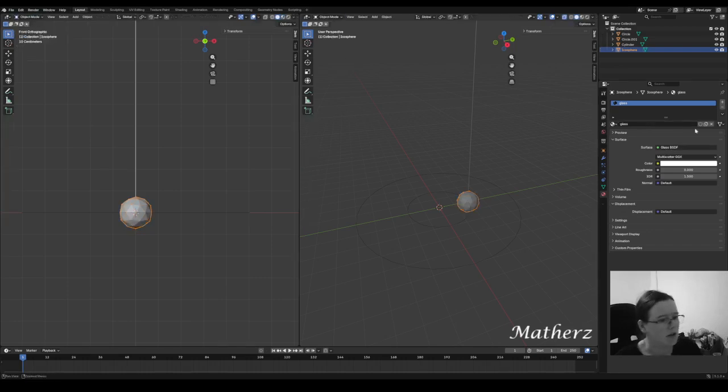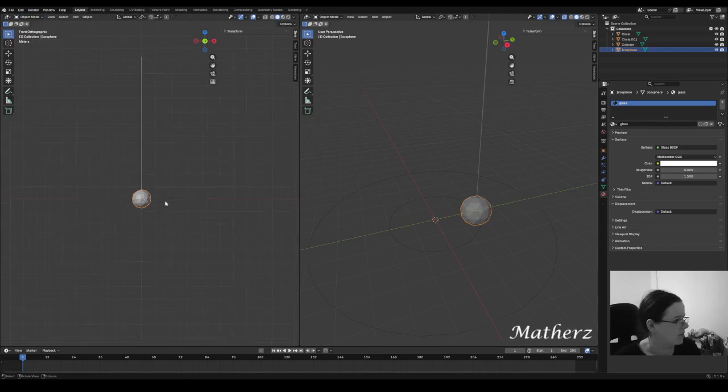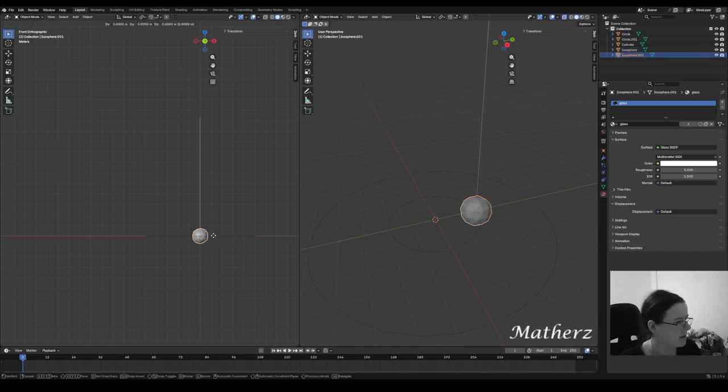So let's go ahead, and we've got the side view right here. This is our little string that's going, and we've got our little glass piece right there. Let's go with Shift D. Use the Z axis to go up. Now if you press 1 on the number pad, it will go here. If you press 2 on the number pad, it will go here.